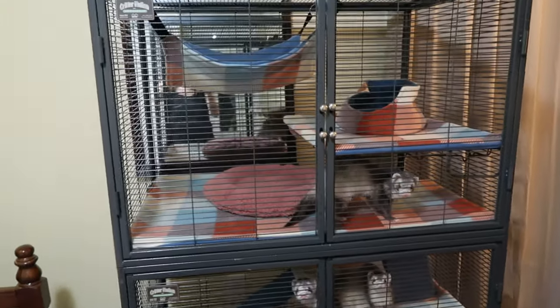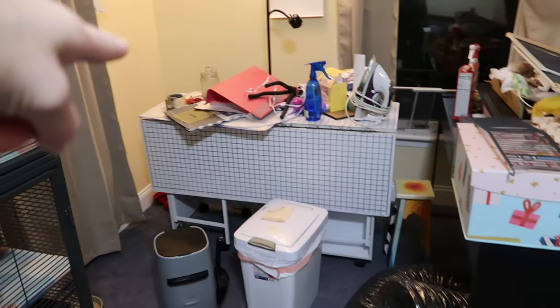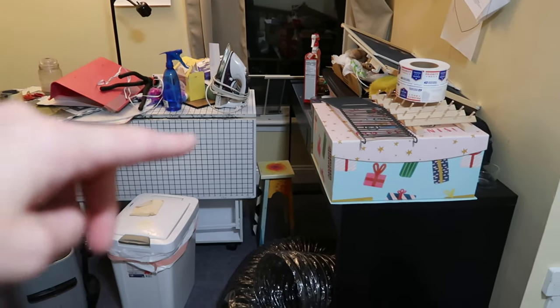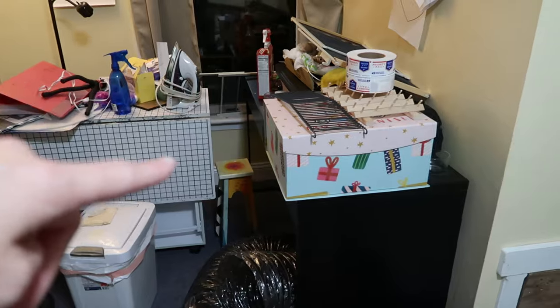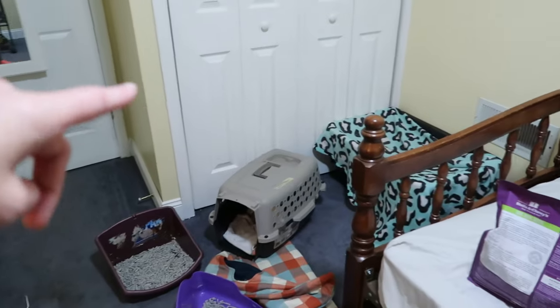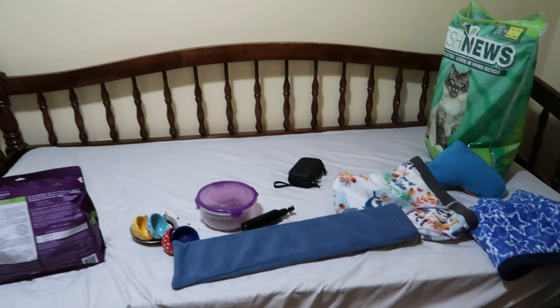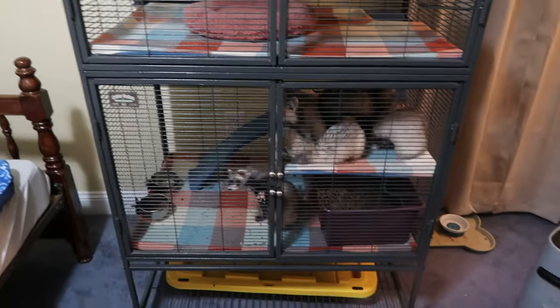Okay, so we've rolled the ferrets in here. This is not what it's going to stay like because that's my cutting table — that's not going to stay. I have a new sewing machine on the way, but I'm still taking the Bernina as a backup. We also need to fix the floor where the rug came up. This bed is coming out of here tomorrow and we're going to set their ferret room up just like a regular ferret room.